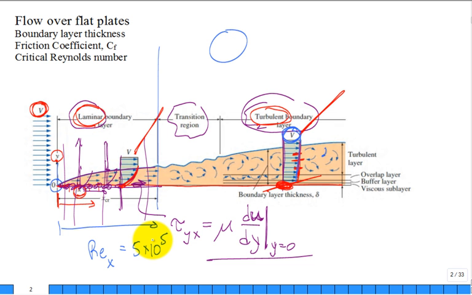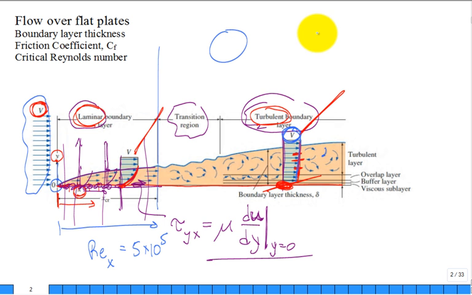It'll depend on maybe a little surface roughness of the plate. It'll depend on a little vibration of the plate in the room that it's in. Maybe it'll depend on a little fluctuation of the inlet velocity profile. Does it have a little inlet turbulence to it? It's very hard to get a very smooth velocity profile approaching a nice knife-edge sharp plate. But experimentally, it's been observed and reported it's around 500,000 for that critical Reynolds number.